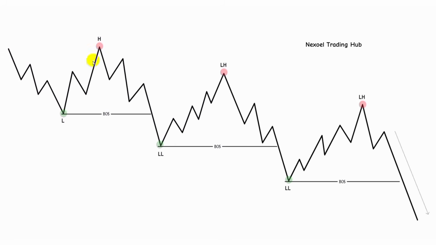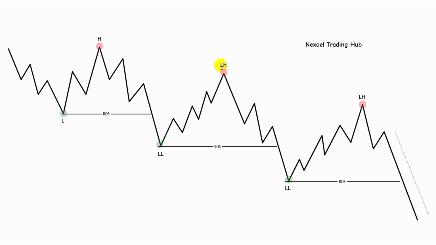This is the low point. We have this movement to the downside that broke this swing low point. So we have a breaking structure. So you can see we are having a bullish market condition in the pullback leg move. And then we have now a bearish market condition in the impulsive leg move. We're having a bullish market condition in the pullback leg move. And then we resume the bearish market condition in the impulsive leg move. So this is how the market moves.